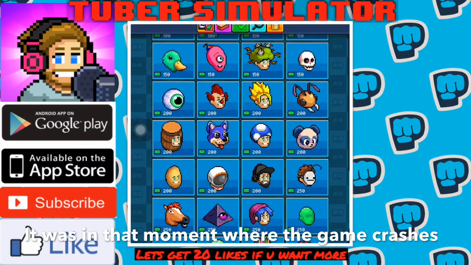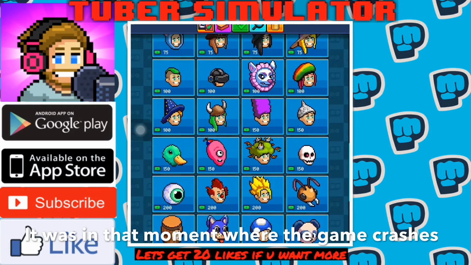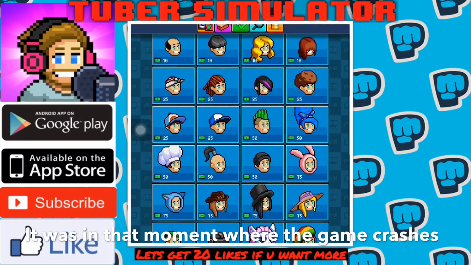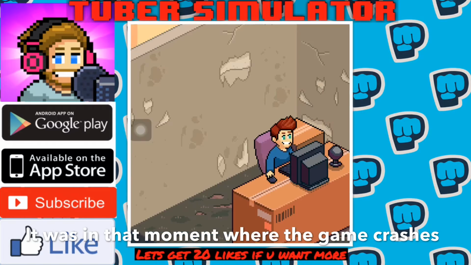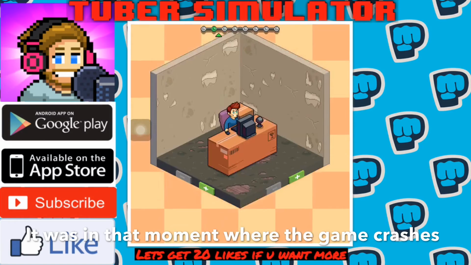So if you earn lots of money, you can buy more. Yeah, I don't know. I'm just gonna pick this one with the red hair. This one. There we go. I look fabulous.